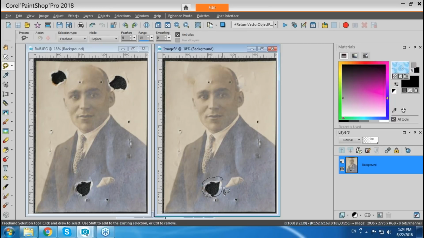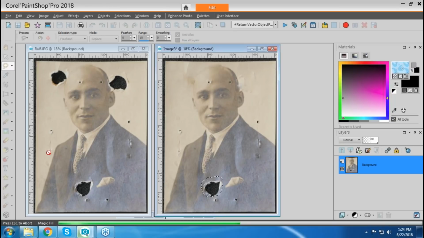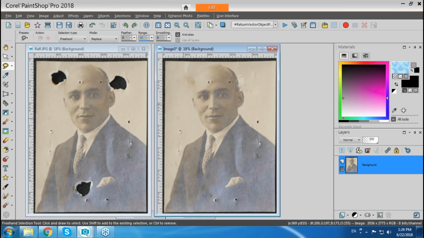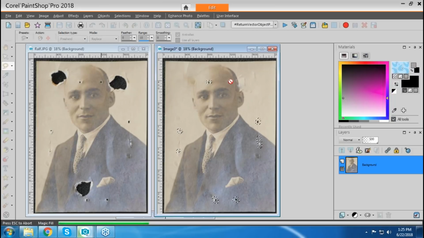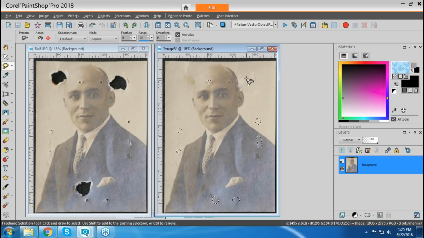And we have another hole here. Repeat that magic fill. And there. So we can repeat the same thing, and we can make more than one selection. By holding the Shift key, I can select more areas. Probably could have, I forgot this one, but I can do it in a second run. And that's getting pretty good. Now let's do this one.